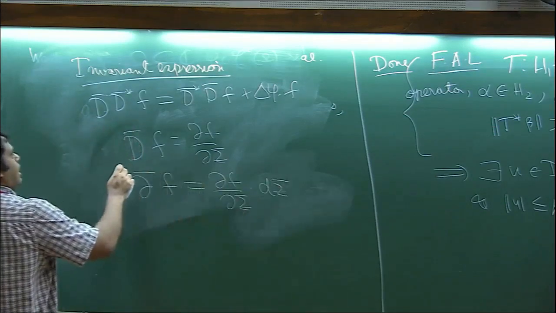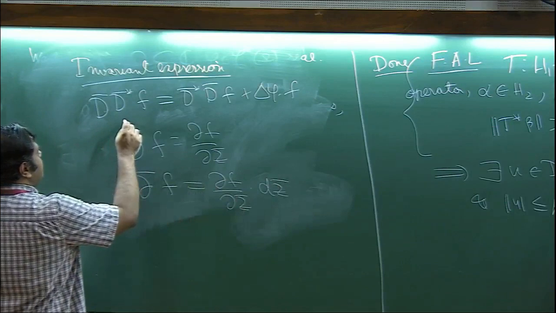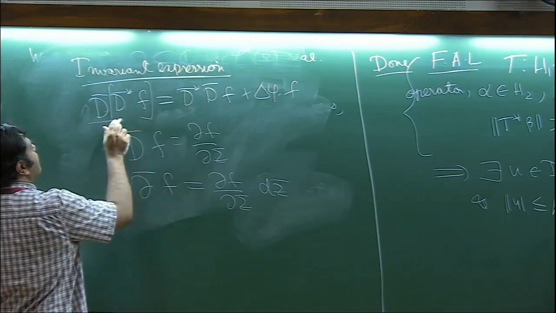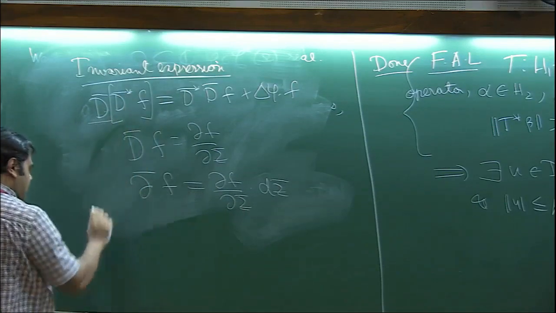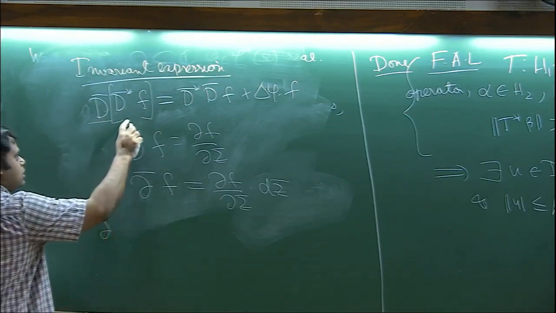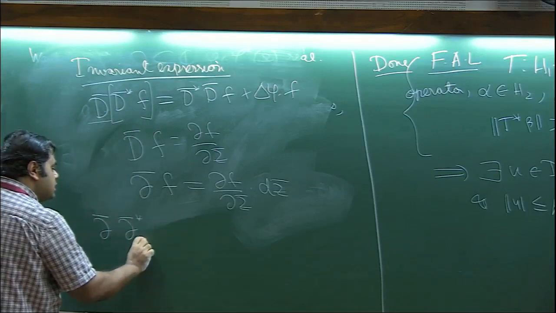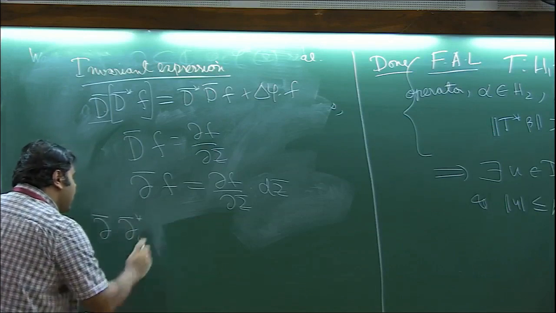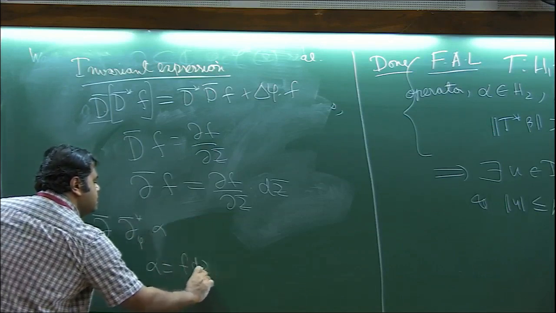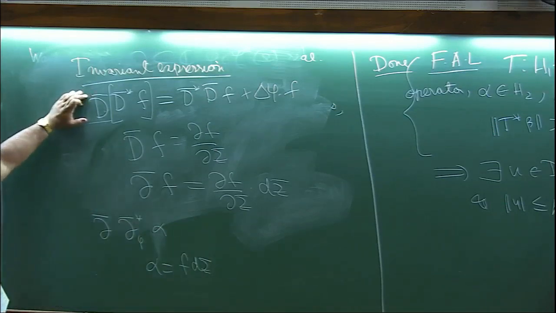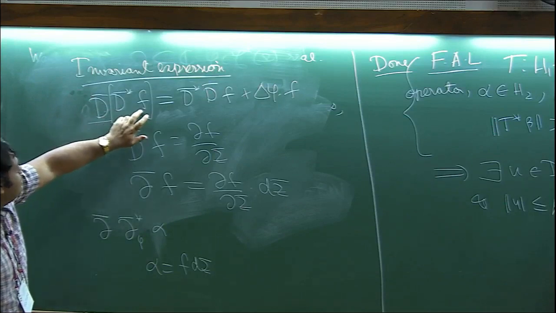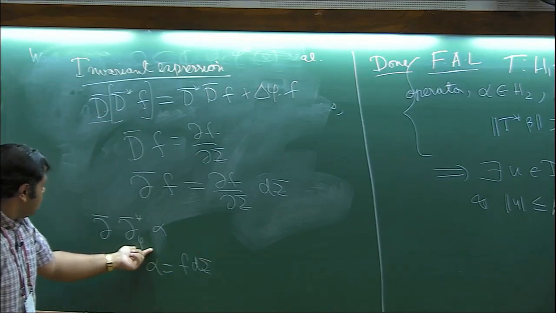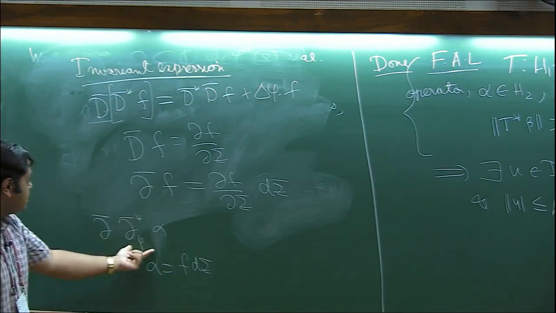So therefore, this d bar here, for example, acts on a function, right? And this must be replaced by this. So this corresponds to taking d bar, and therefore this must correspond to taking d bar star with respect to phi of f. Let's not call it f, let's call it alpha, where alpha is f dz bar. So the invariant way of looking at the left-hand side would be to think of this f as the coefficient of a 0-1 form, and you are hitting it with this d bar star phi, which gives me a function, and then I am again acting with d bar, which gives me a 0-1 form.